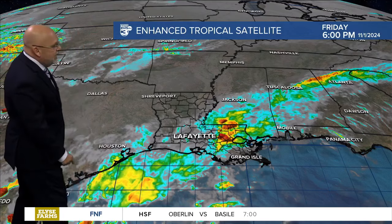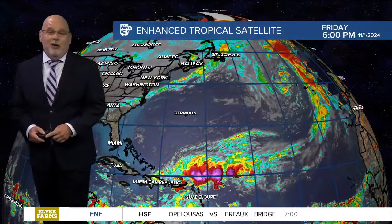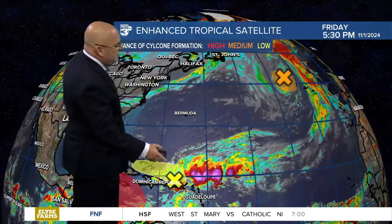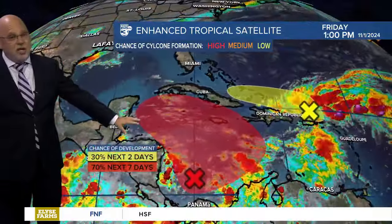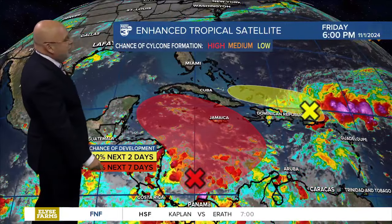As we look at the infrared satellite imagery, you can see where the little problem cells remain right now, and they're not moving a whole lot. But we open it up into the tropics, and we have 3 areas of systems that we're watching, or potential systems. One, a low chance here by Puerto Rico, but it is producing heavy rainfall. This one, a medium chance of development, but this is a cold core system and will maybe transition to a warm core system, but that's going to be in the North Atlantic. What interests us is the same area we've been watching for more than a week now, up to a 70% chance, a high chance that something's going to develop here in the next 7 days, 30% over the next 2 days over the weekend. So likely, if anything forms, it's going to be next week.